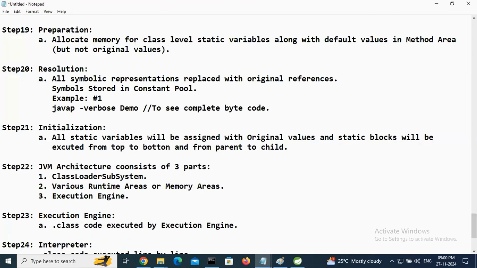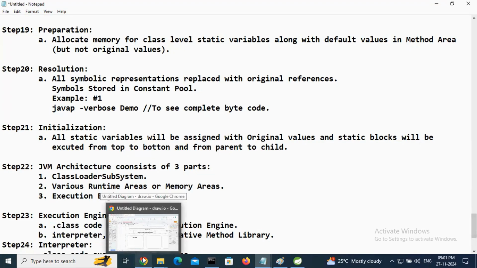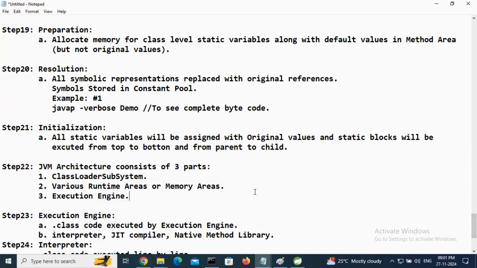The execution engine contains the interpreter, JIT compiler, and native method library. In the JIT compiler, bytecode is converted into machine code. Bytecode converted into machine code, right?